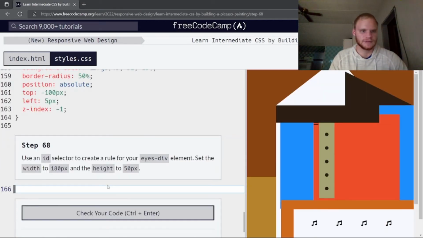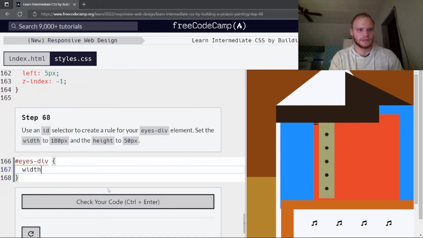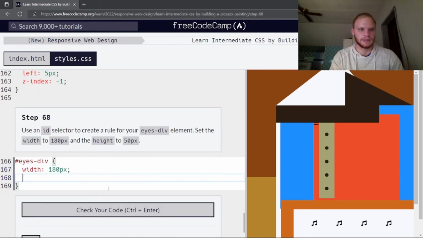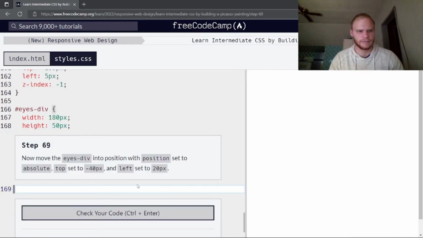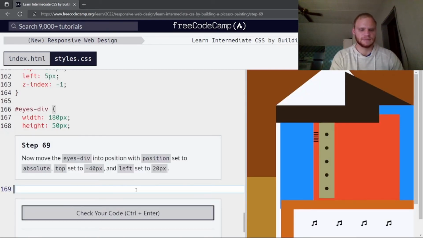Nice. All right, use an ID selector to create a rule for your eyes div element. So hashtag eyes div, and then set the width to 180 pixels and height to 50 pixels. Sweet. There, our barcodes went down a little bit. Now move your eyes div into position.